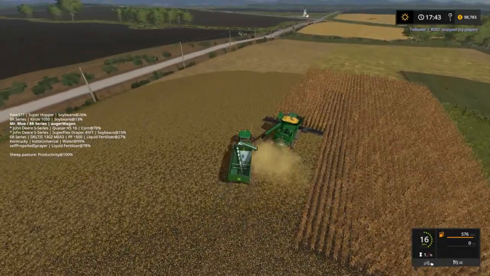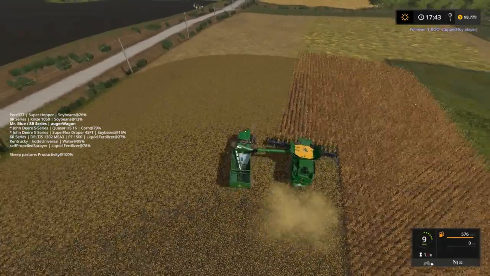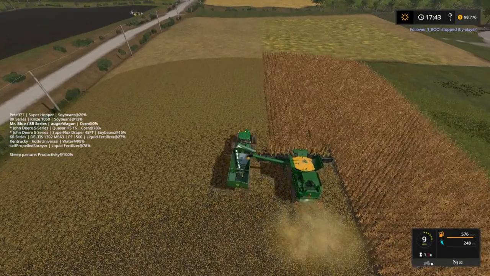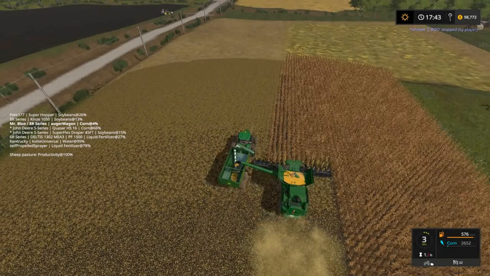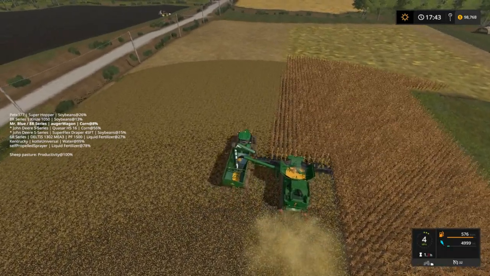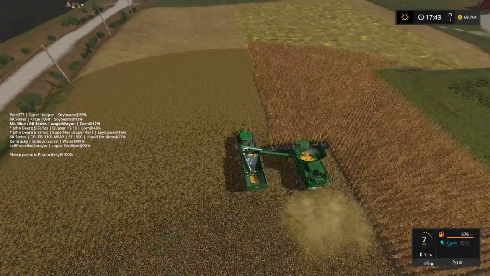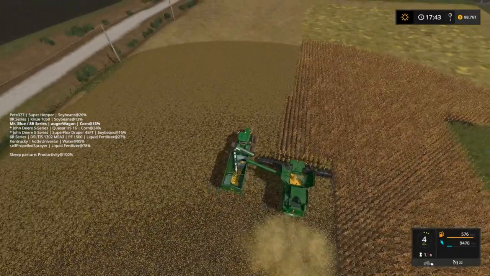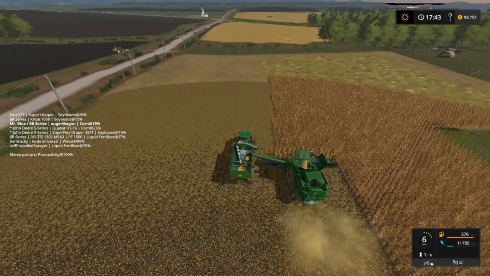I don't know if I'm going to have enough corn out of this or not, but whatever takes this field up to one of the auger wagons. I'm just going to get one auger wagon full, or not auger wagon, but those gravity bins full of corn. Hopefully there's enough here to fill up.